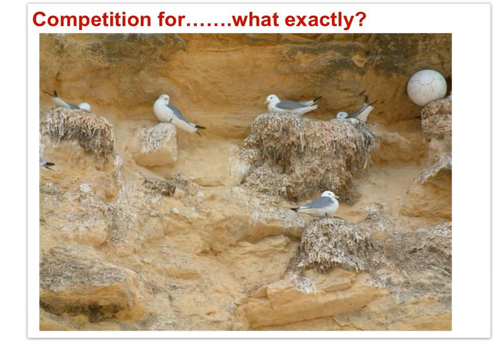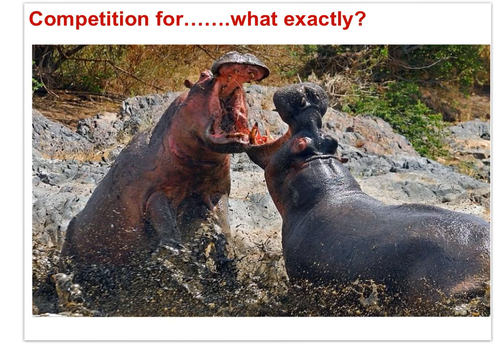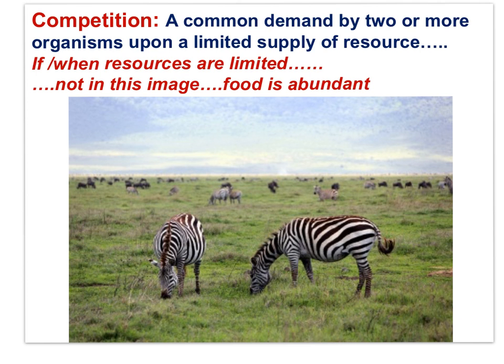These gulls would experience intraspecific competition for nest sites on a cliff face. Competition for nest sites, not for the football. Here we can see intraspecific competition between two male hippos competing for females with which to mate. Competition is most intense when resources are limited or in short supply. Competition is defined as a common demand by two or more organisms upon a limited supply of resource.